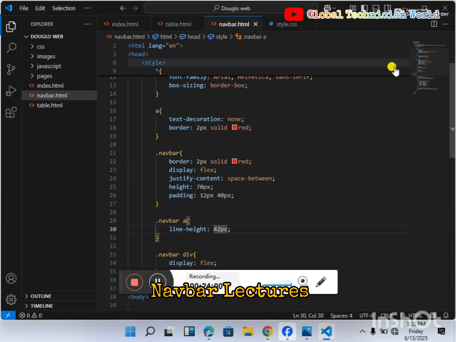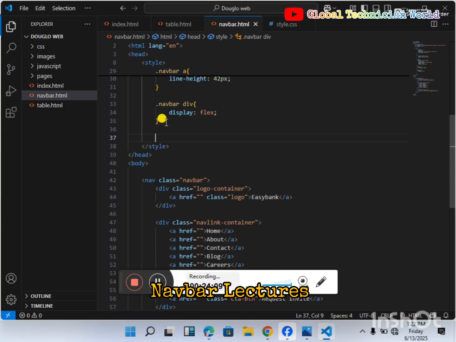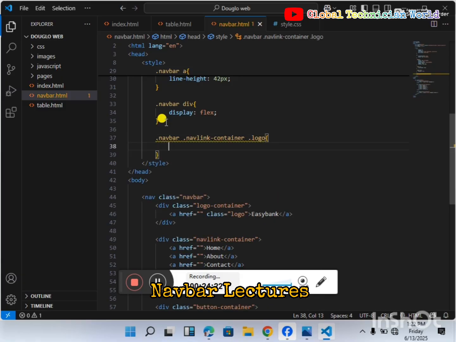So you see it here. This logo is inside the logo container and it's inside the navbar. So I come back here and say .navbar .navlink-container .logo. You understand?